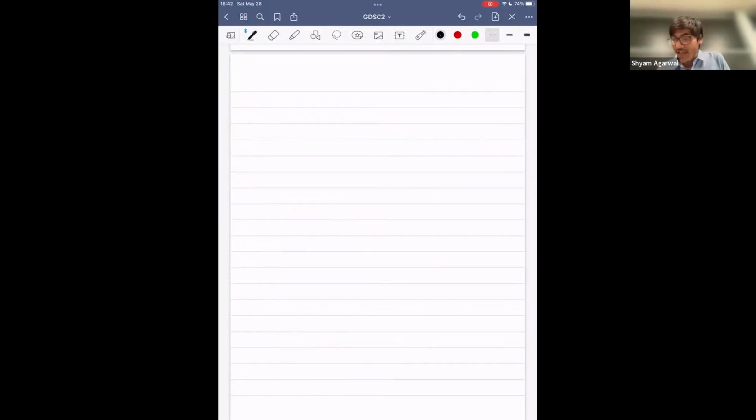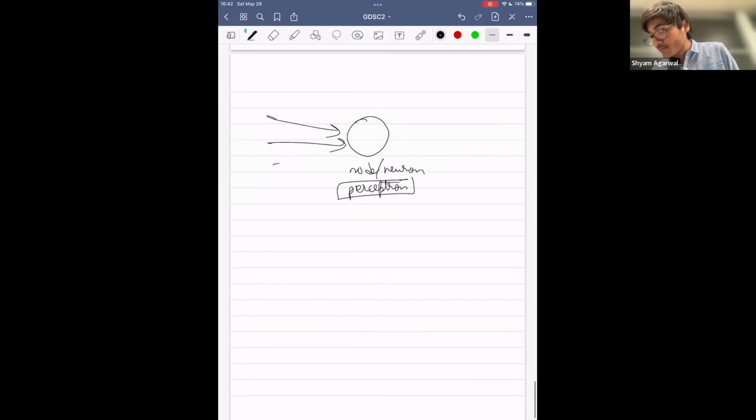So first of all, we have been talking about this circular thing. Can somebody tell me what this was called? Anybody? A little louder, please. Yeah, it's called a neuron. This is called a node or neuron. And I'm just adding another terminology to the same thing. We also call it a perceptron. So what we are doing over here is giving it some input, let's say x0, x1, x2. Each of these inputs has a weight attached on the edge, which is W0, W1, W2.